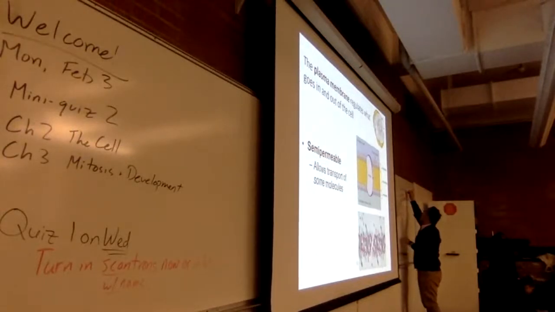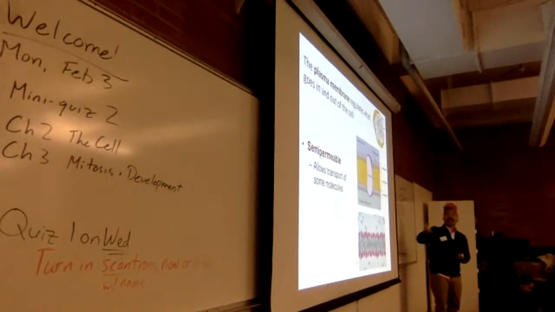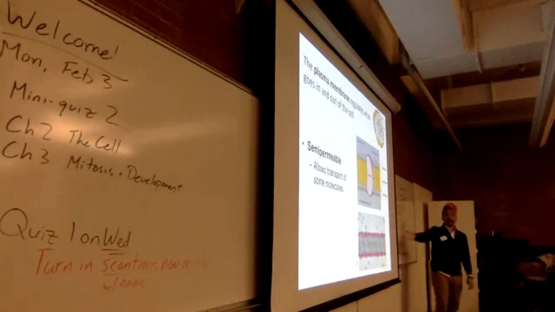When you hear the word plasma, what does that make you think of? I know we went over plasma as a fluid in the blood, the liquidy part of the blood. It's separate. There's that word again, plasma. What does plasma entail? The word. What does it make you think of? Sticky? Or I kind of gave it away. Plasma is another word for what of the blood? It's a fluid. So this plasma membrane, it's not fluid exactly, but it's very fluid-like.